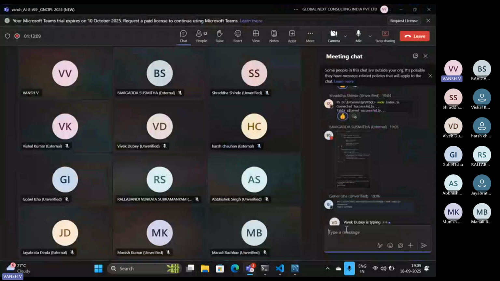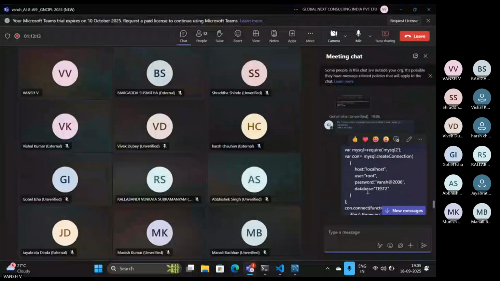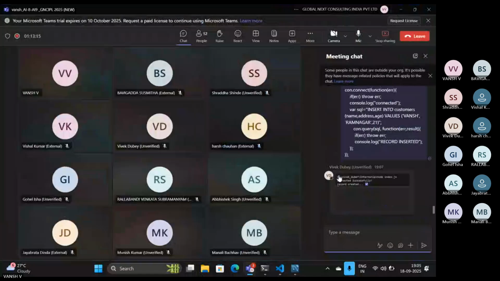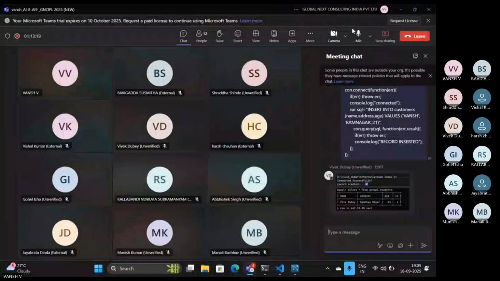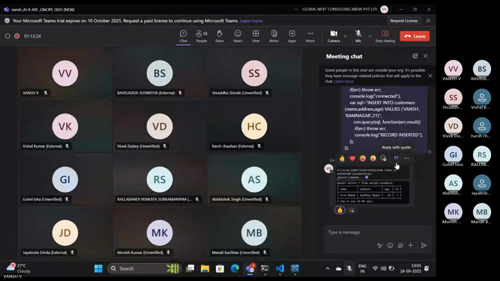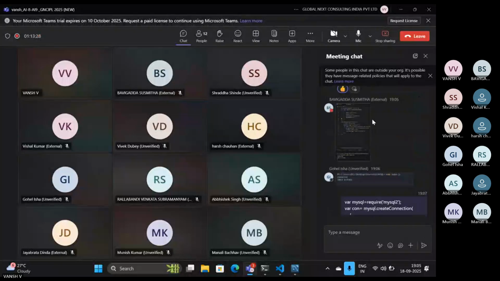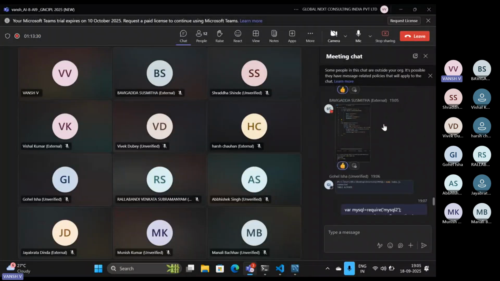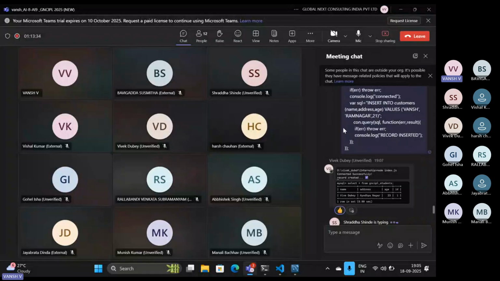So through this code, I am going to insert multiple values over there. Okay, good, Vivek. Okay, good, Shushmita. Good, Isha. Yes. Good, guys.